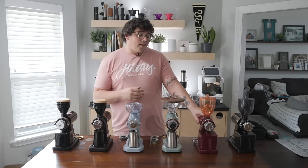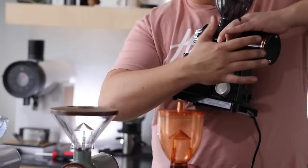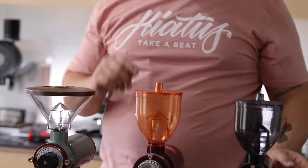So don't mess around inside these. You can get yourself really hurt because there's not many safety things going on with these grinders. So don't mess around. Don't be silly. I don't recommend it. Granted, I say that, and I did a dimmer modification on this one, but I wasn't getting up in the motor housing. This was down in the foot where I could do that, and I'll go over that here in a second.